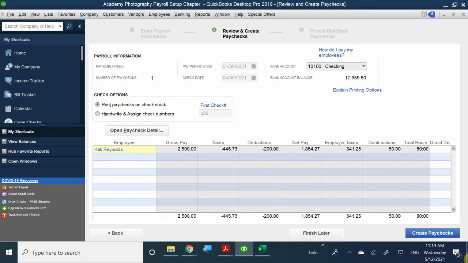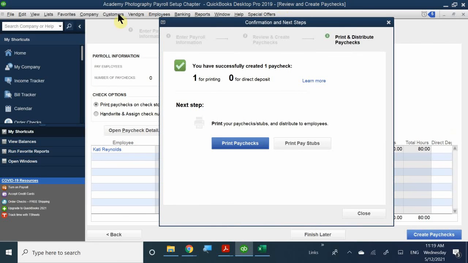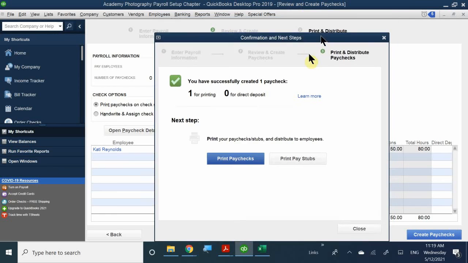And then the next step is to go ahead and write the check for them, right? You have the option, we'll talk about this tomorrow as well, to print the paychecks and to print the pay stubs. We'll talk about this in chapter 11, but that's how you complete the manual payroll.